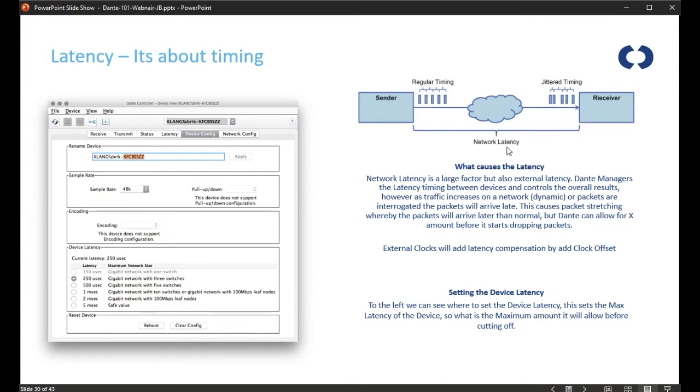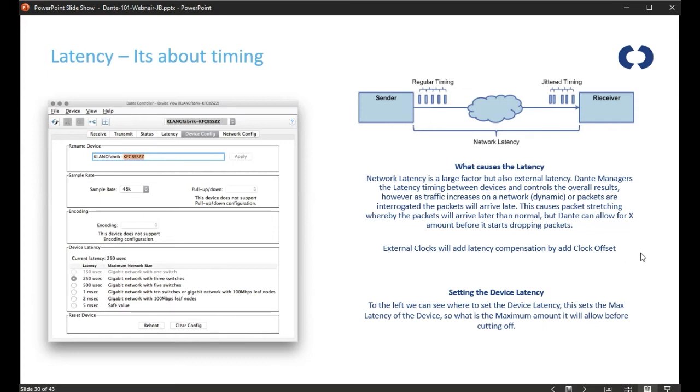Now, how this affects all of us and what it is useful to know about it is that there is this setting that you do in the device config that helps you state what is the maximum amount of latency allowed. Now, you'll notice here that not all options are available. On Ultima chipsets, they definitely are not. I think they only go down to 1 millisecond, some of them. But you'll see that it's dependent on how many switch hops.